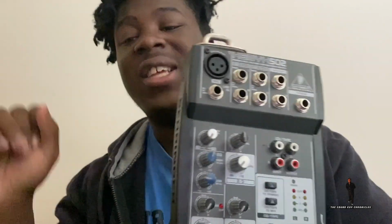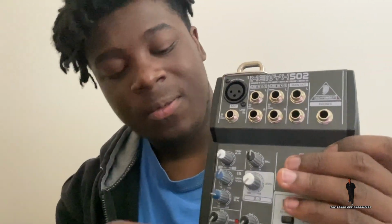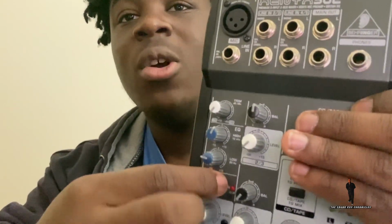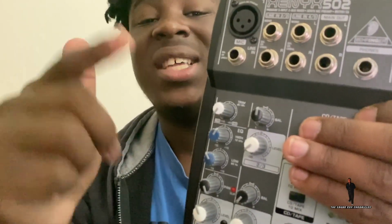I'll show you actually how we do the talkback now. Just take a normal mic with an XLR plug. You're going to plug the male end into this input here. And if you want it to be a talkback mic, you're going to make sure that you pan it either left or right, depending on which one is your house channel. You want to pan it away from the side you're sending to the house.